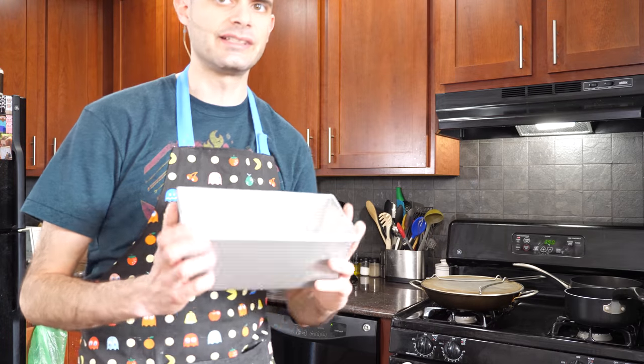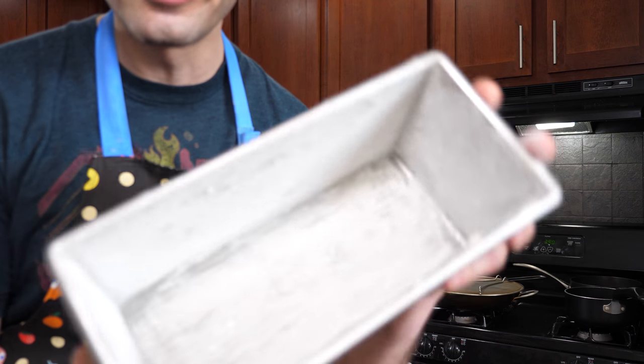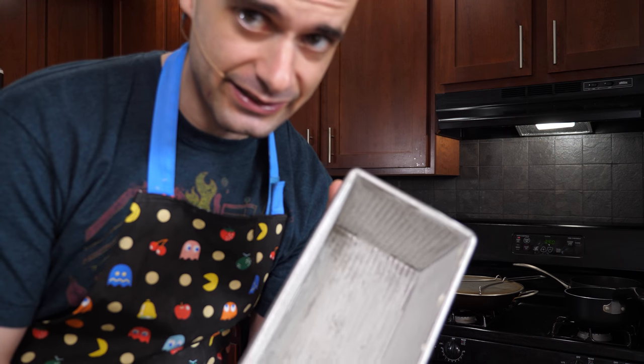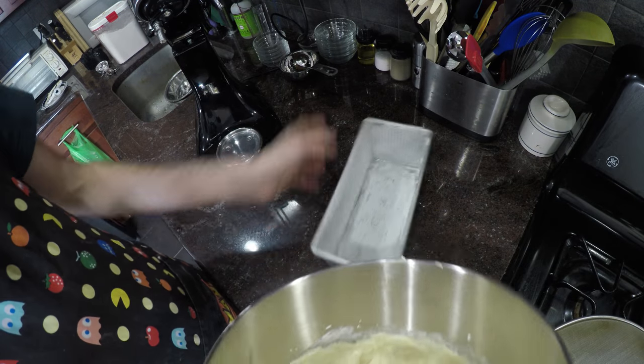All right, as you can see, the inside of this pan now has been very butter-floured, right? It is good to go. Nothing is going to stick on the inside of this. You can be sure about that. All right. In you go.